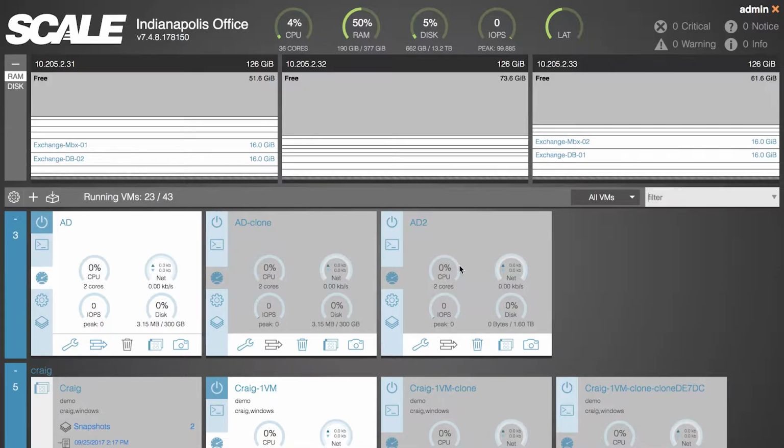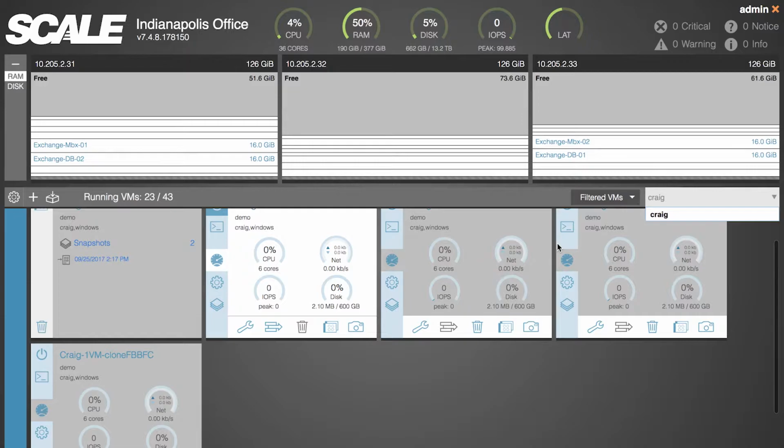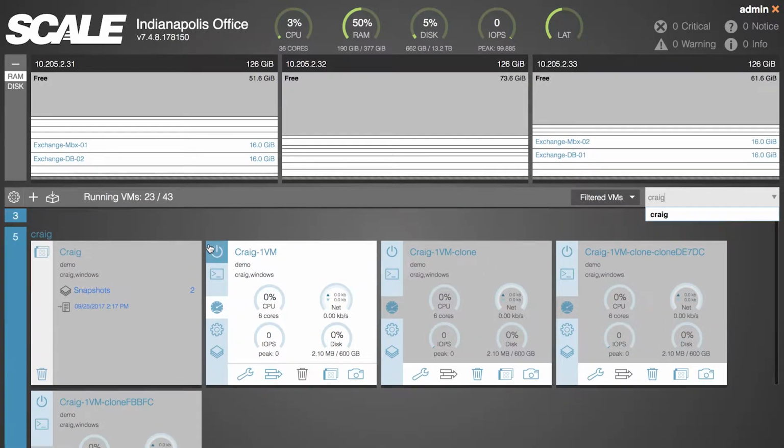Basically, any single time you're planning to do actions across a large set of VMs, you can filter those to just those VMs and apply those actions. So as you'll see on here, I've got a lot of VMs in the Craig tag here. The way the filtering search works is very similar to what you would expect from, say, an Apple experience with the Spotlight search. Anytime there's a string of Craig anywhere in the VMs, whether it's the name, the description, or somewhere else in the fields available to you on the VMs, tagging for instance, it will filter down on those attributes.